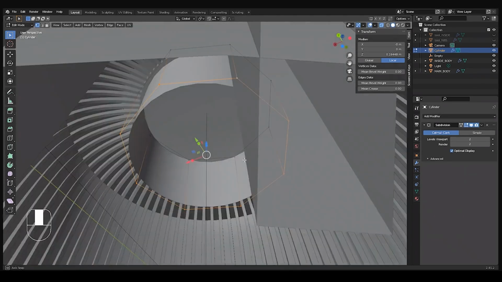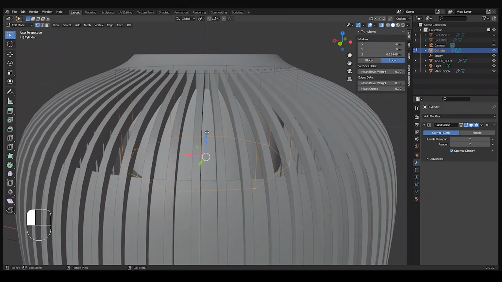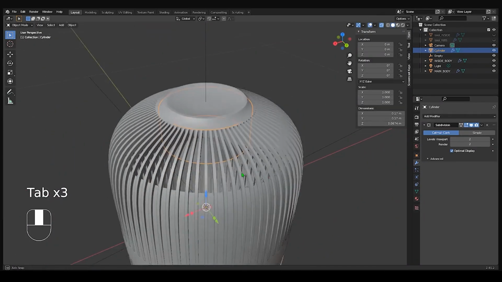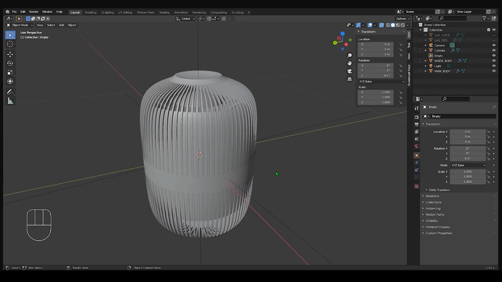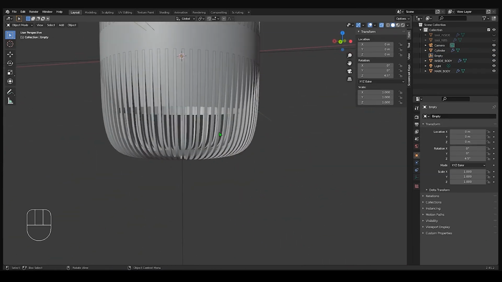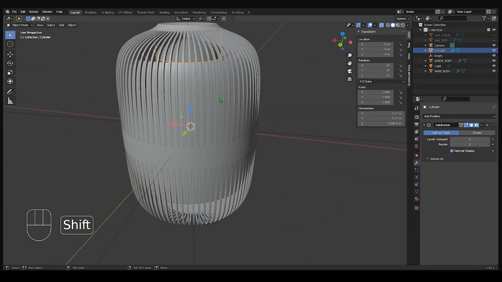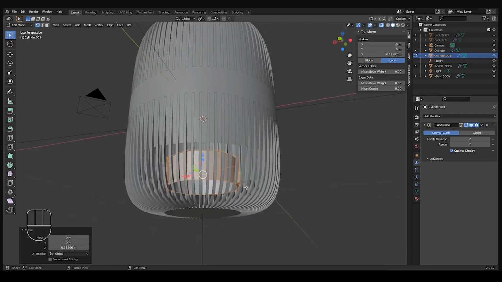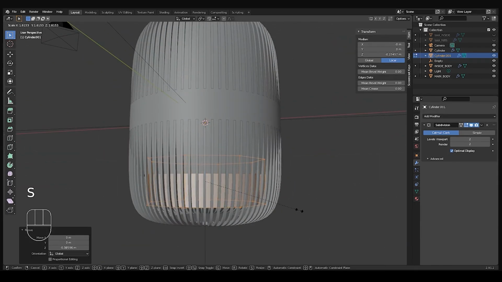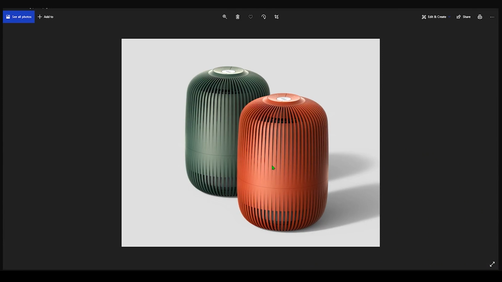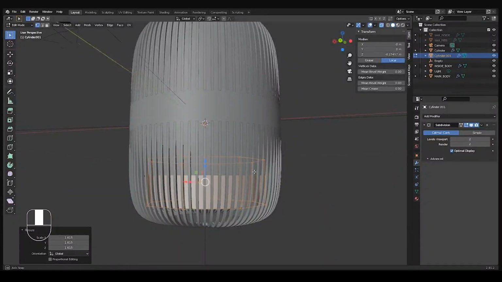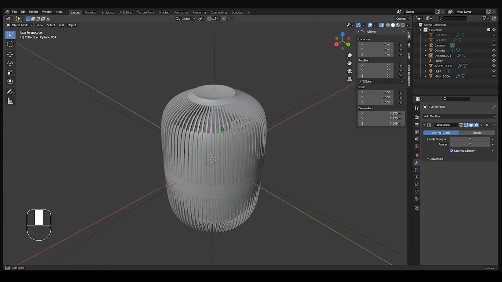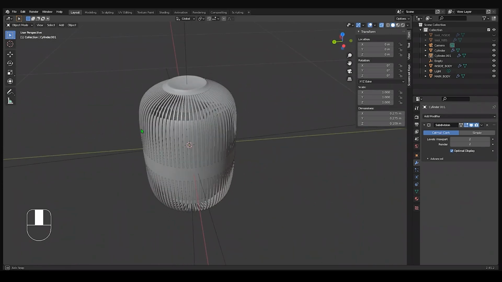And since we will never see the inside of it, you don't care if it's not closed there. We just want something to appear as if there is something inside. And same there. So we can just duplicate this one basically. Shift D, select everything, go down, scale up. Yeah, it looks fairly good actually. And yeah, most of it is already there.